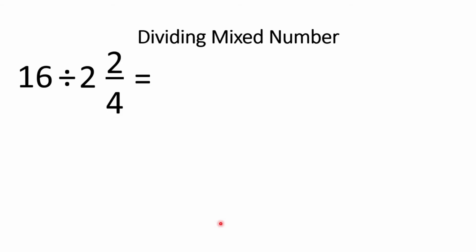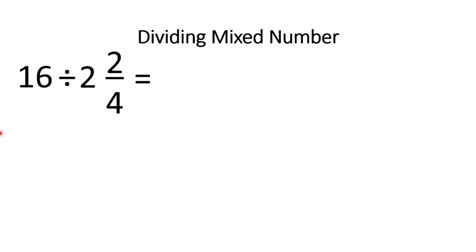Let's have dividing mixed numbers. In our first example, we have 16 divided by 2 and 2/4. Dividing a whole number by a mixed number. If you still remember at the beginning of the video, we are reminded that our divisor and our dividend should be written in fractional form.